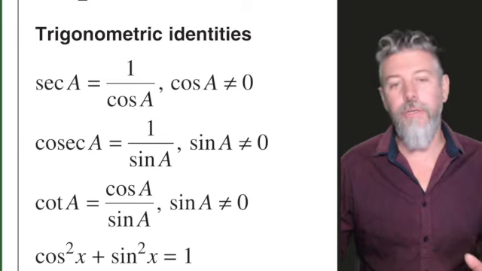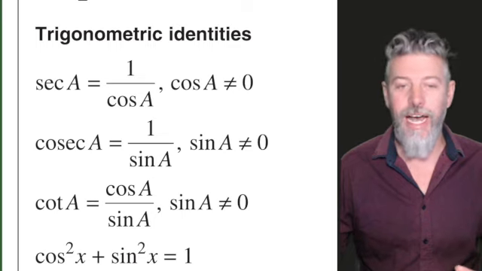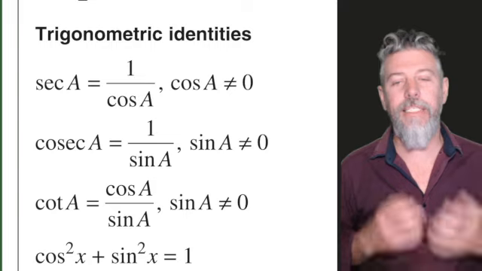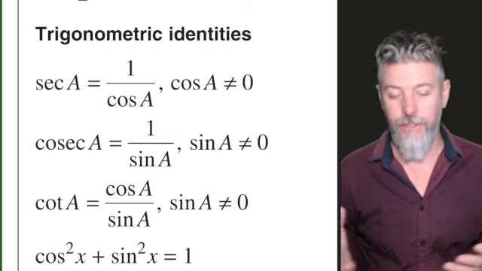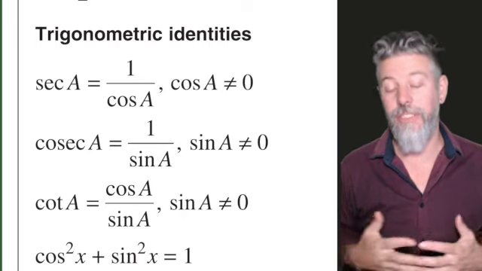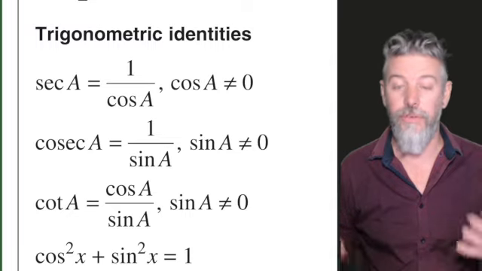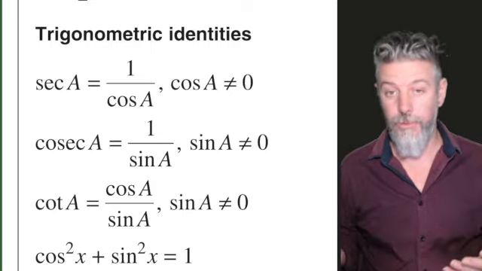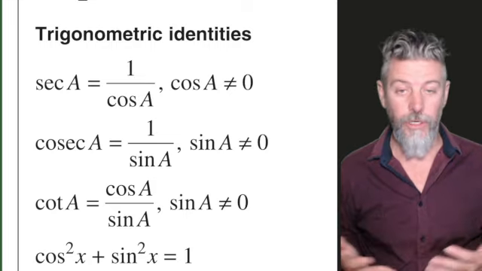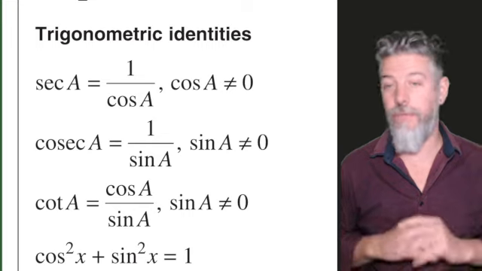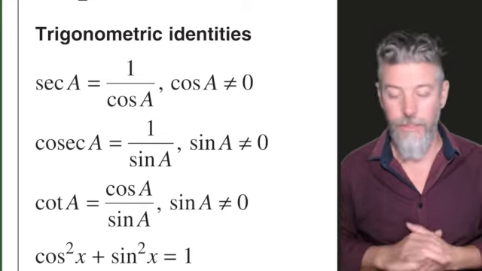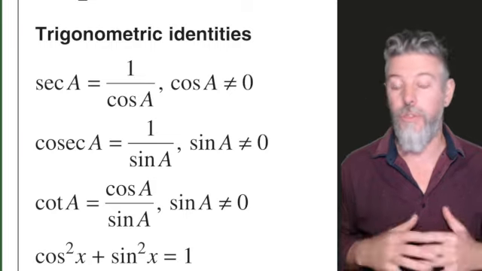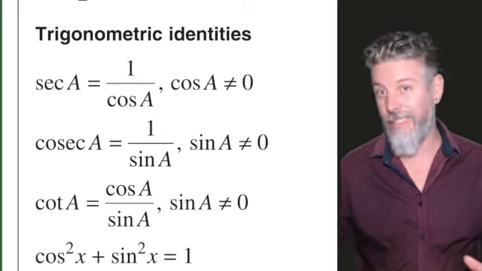But the one that we're going to be looking at today is this here, cot A equals cos A over sine A. That's a reminder to you that there is a tan function, and the tan function is the reciprocal of that, so it's sine A over cos A. So in Advanced, the only trig identities you're really substituting are a reciprocal function, tan equals sine over cos, or cos squared plus sine squared equals 1. That's the depth that you have to go in Advanced mathematics. Extension 1 goes significantly further. So hopefully we're able to substitute in, identify parts of equations and solve them easily enough.